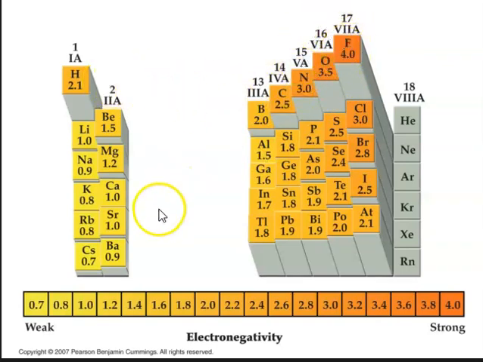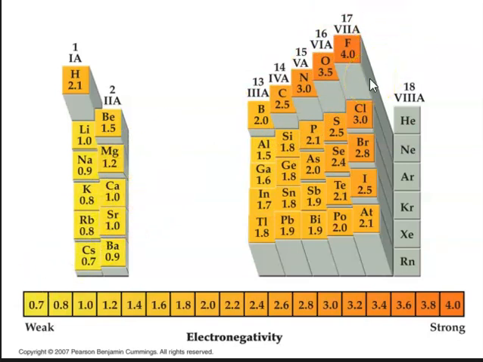So if I go down a group, it's less. And if I go across the table, it goes more. Ionization energy is less when I go down and more when I go across. The electron affinity is less when I go down and more when I go across. So all three of those trends match up. What these are all related to is actually size.